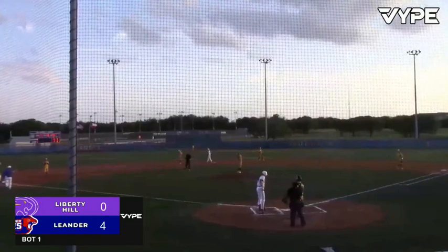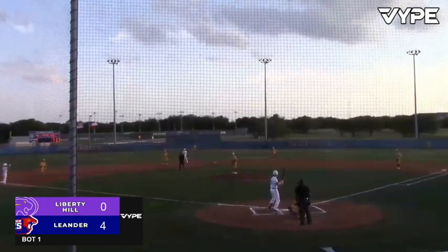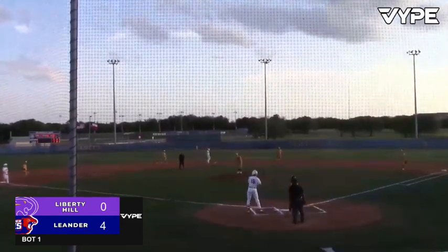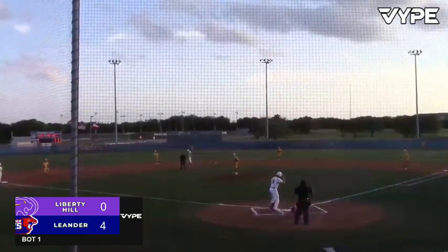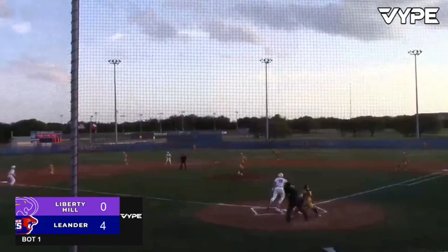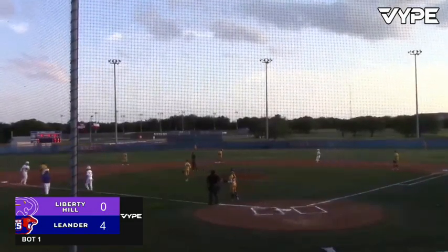Now two men in scoring position, no out. Lions looking to respond in kind with the Panthers' four-run top half. Now the pitch to Capers. Looked very close. 2-2 now. Wind just seems to be blowing even harder now. Hold on to your hats here. 2-2, no out. Big cut there by Capers. And the home plate umpire is going to call this foul. Really close over at third.